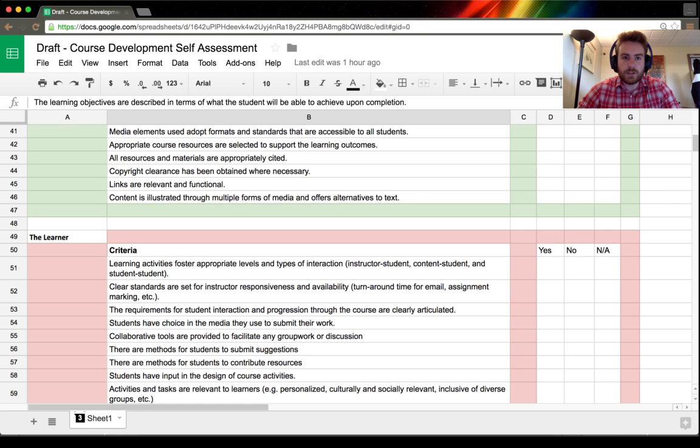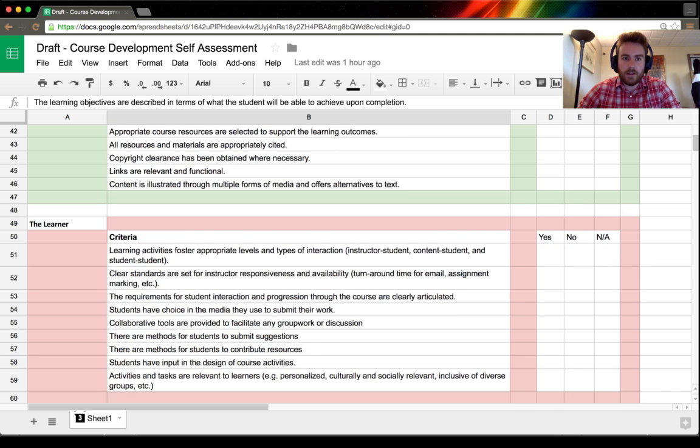Appropriate course resources are selected to support the learning outcomes. All resources and materials are appropriately cited. Model good behavior in your course. If you're a course that is research heavy and expects proper citations, it's a really good way to model that in your course. Copyright clearance has been attained when necessary.